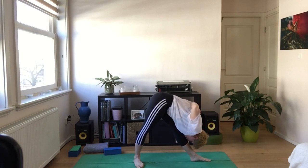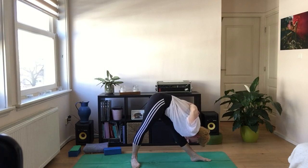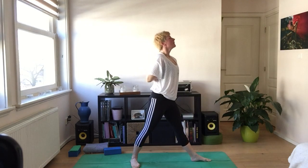1, 2, 3, 4, 5. Now lift up. And then release. Samasthiti, back to the front.